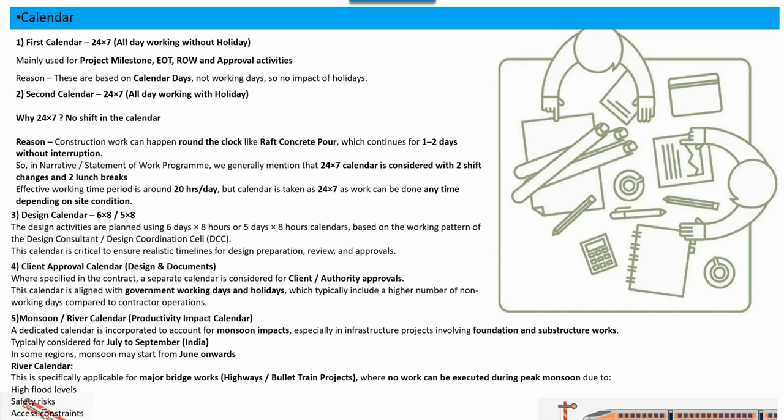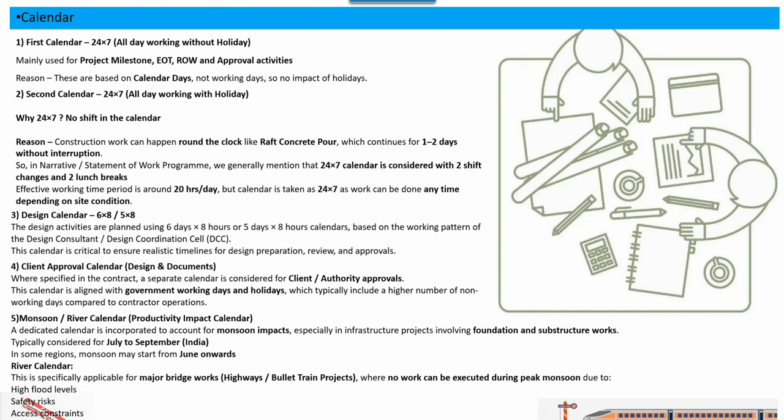But when you are updating your program, it is very difficult to manage such a thing because the engineer or employer cannot see that calendar. They only see the activity time frame. That's why the calendar becomes important, because a given activity which we have considered in monsoon can be shifted out of the monsoon. So it will not show the proper impact. So I will give you a proper example of why we require this calendar.